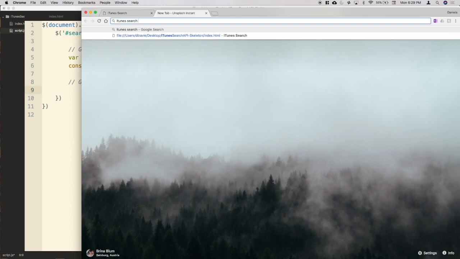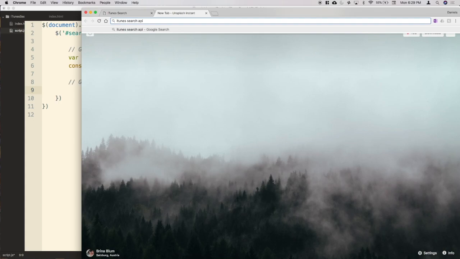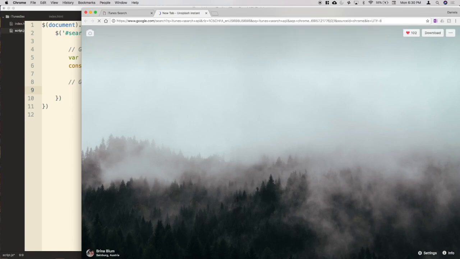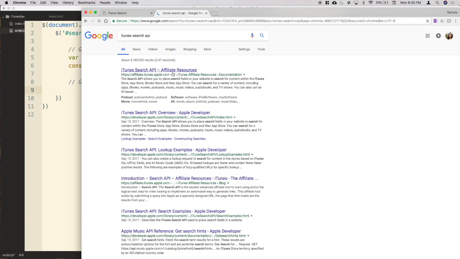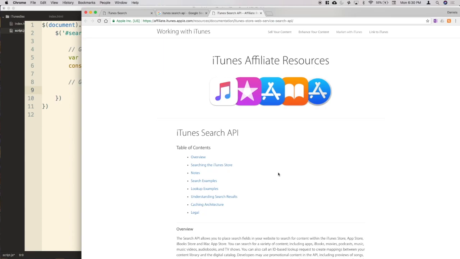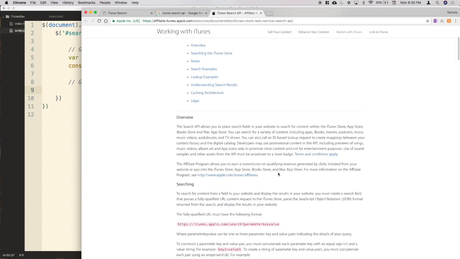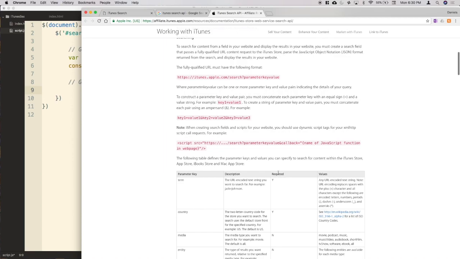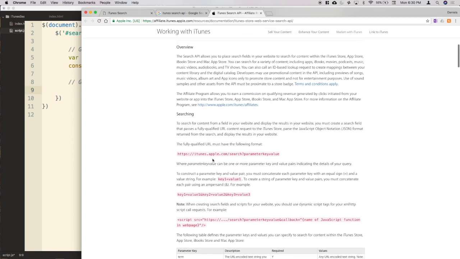So let's look up iTunes Search API. I think this is the right one. Okay, overview. So basically they're showing us that this is the URL, itunes.apple.com/search, question mark, and the question mark basically allows you to put parameters in your query.